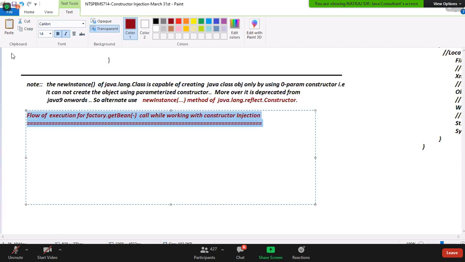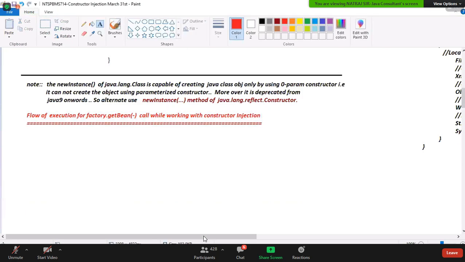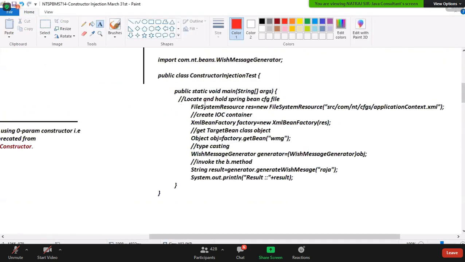Remaining flow is the same as yesterday. This line locates and holds the Spring Bean configuration file. This line creates the IOC container. It loads the XML file, checks whether it is well formed and valid. If not well formed or not valid, it throws an exception. If well formed and valid, it prepares in-memory metadata and also returns the XmlBeanFactory object representing the IOC container.